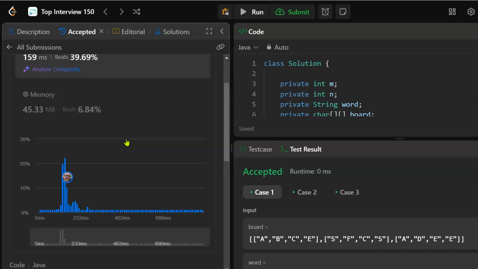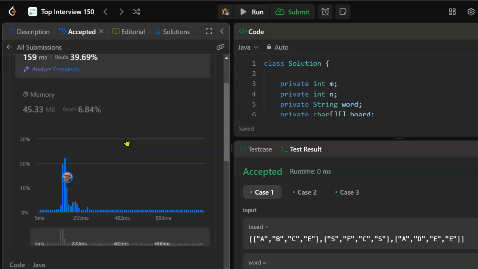What is the runtime of this? Well, worst case, we've got a nested loop that goes through a matrix. So it's m times n times, and then at each square in the matrix, we've got 4 choices. We can go up, down, left, or right. But we really don't have four choices. We have 3 choices because going back to the square that we came from is not an option.